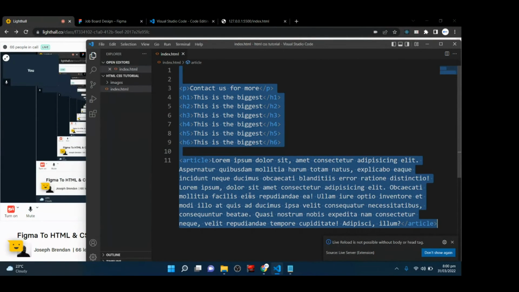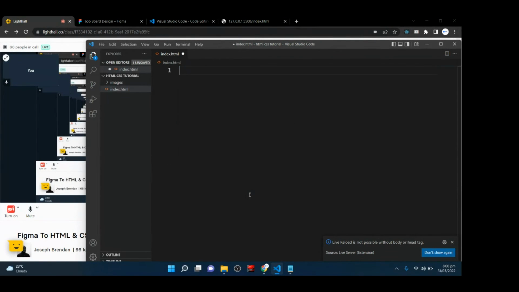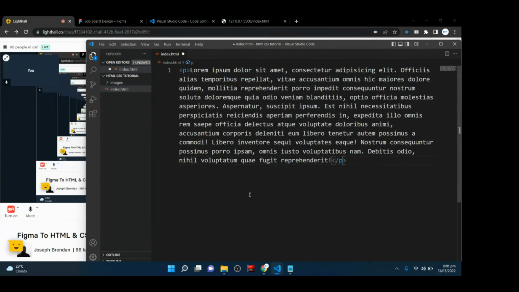Now, I'll take out everything in my VS Code so that I can explain that better. Now, take note, when I create a paragraph tag, and I have lorem 88. And I create another paragraph tag under this paragraph tag. Now, the way to create another paragraph tag under another paragraph tag is to go outside this closing P tag, the P tag that has the forward slash sign.